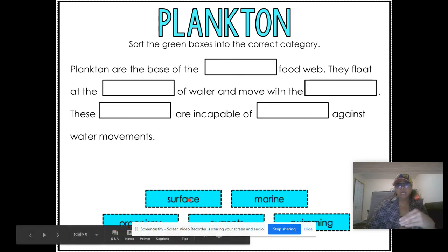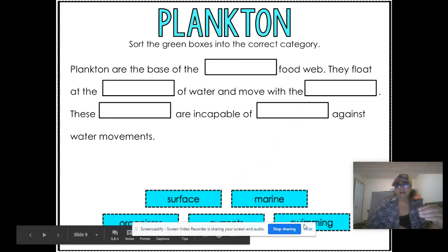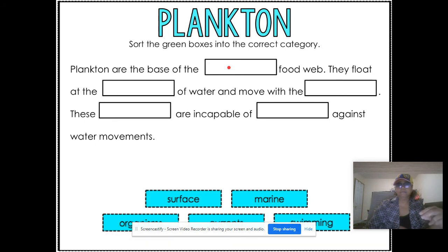Again, drag and drop. So try and see what fits into these boxes. I have your 5 white boxes and I have your 5 green boxes as part of your word bank. So easily, if you can just put in the correct word that makes the idea correct, then put it there.